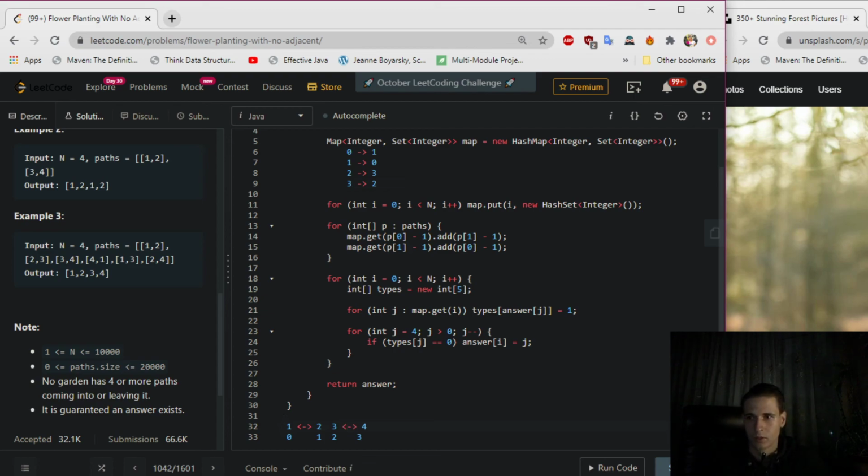From 4 we can get to 3, and from 3 we can get to 4. That's it. And then we do those things already explained, right?